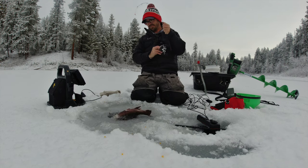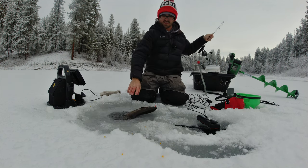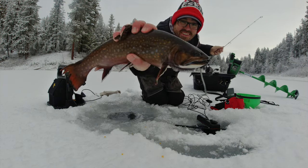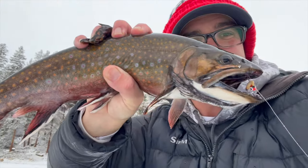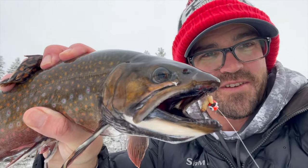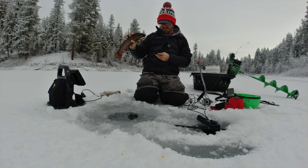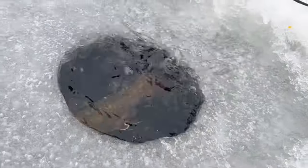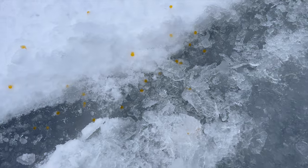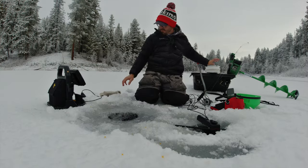Dude you're getting me all wet. It's a little bit slushy right now because it's been a little mild. Look at that guy — he's a gnarly looking dude. Wow, look at how pretty he is, look at the colors on that. I love that blue and gold. Super pretty fish. What I like about brook trout is they're super chill in the hand — they're like little teddy bears once you get them out of the water. See all the eggs from the hens splashing around. They don't reproduce in here, this is just a stocked lake — not like you're wasting anything.